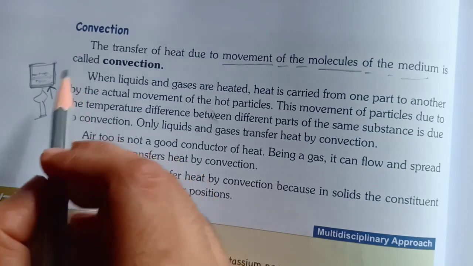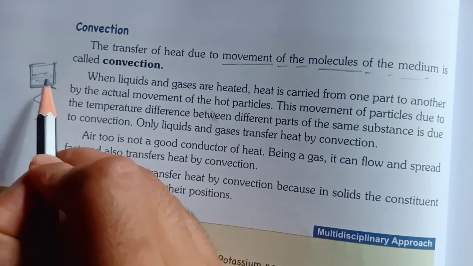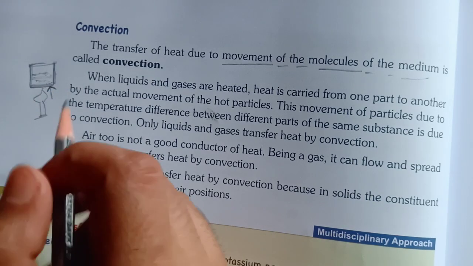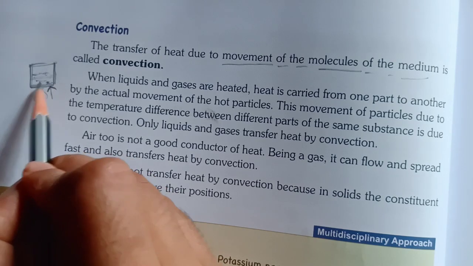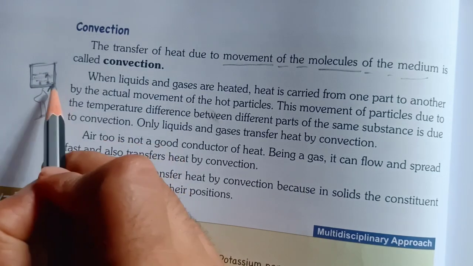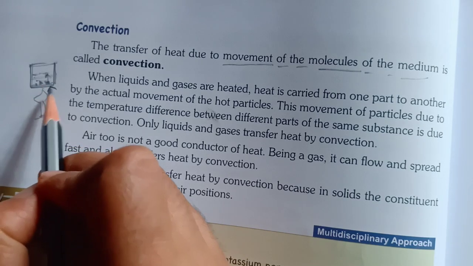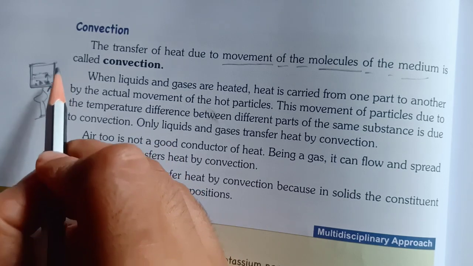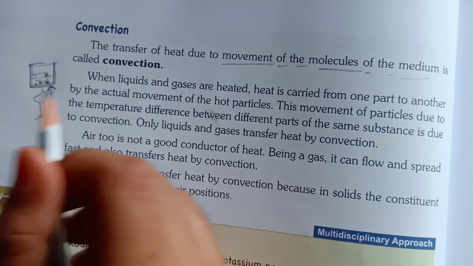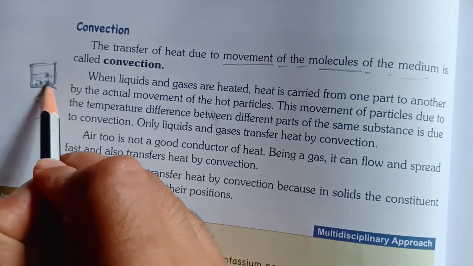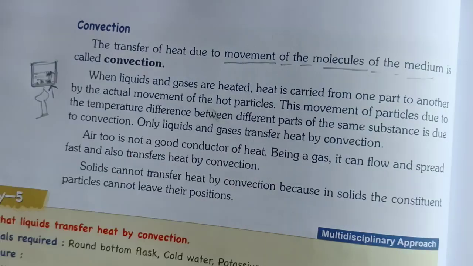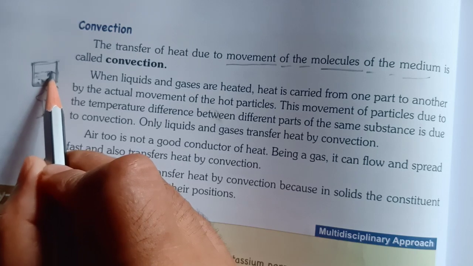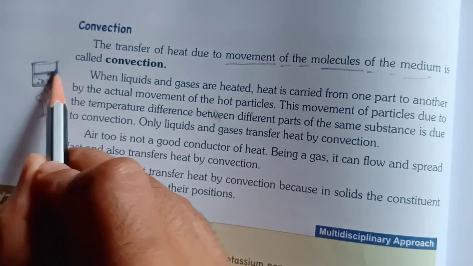Now what happens? This hot water, or the hot water particles, due to excess heat will try to release this heat. What will they do? The molecules of water will come upwards. The particles of water, that is, the water will completely come up. It is not like the water molecules will release heat one by one, like the conduction in case of solids that we have seen. Here the water molecules will get heated up and they will reach the upper surface of the water, and the upper surface water will come down.